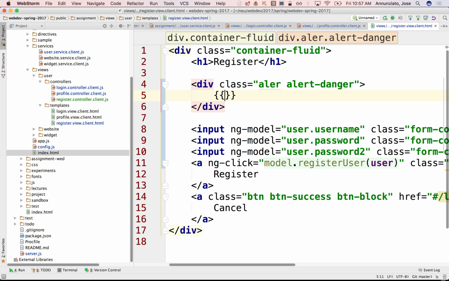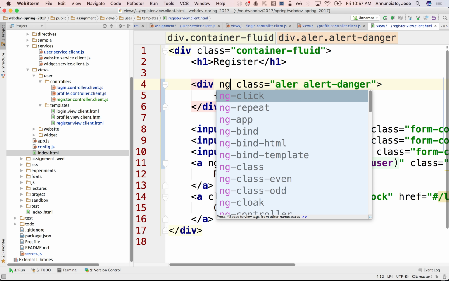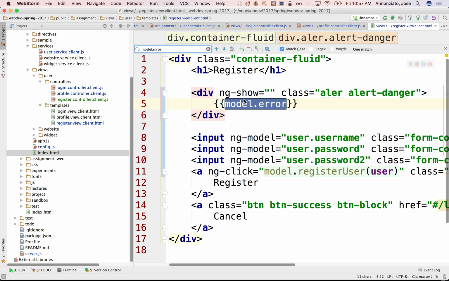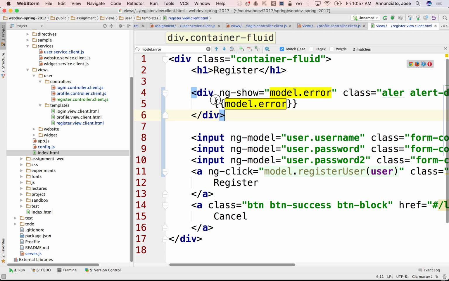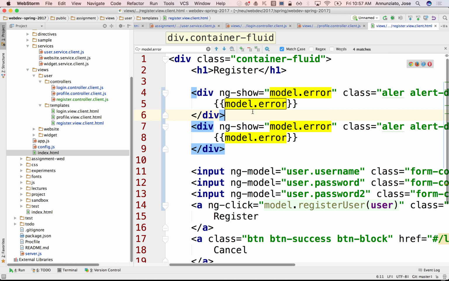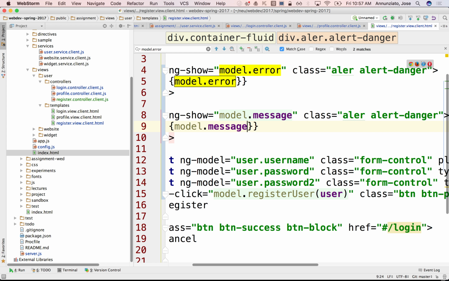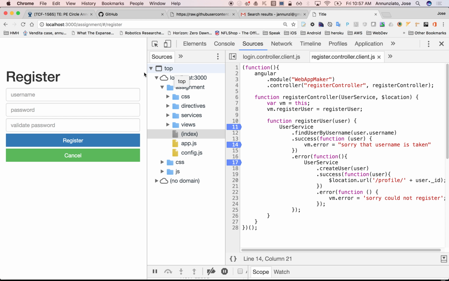We're going to put here a model error, and we're only going to show it with ng-show if this is truthy, or if there's an error, if there's a message. We're going to display the message right here, and that's going to be danger. It could be green, like a success, or maybe an info, which is blue.